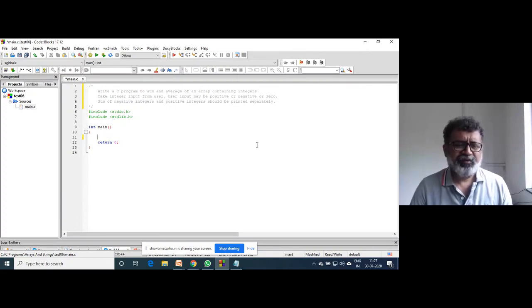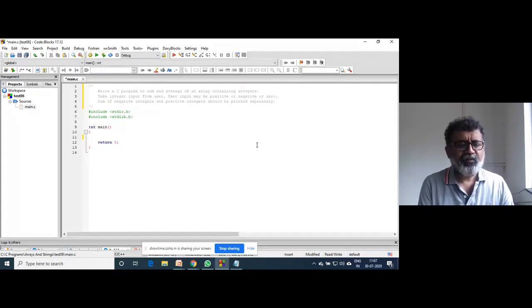But providing the size to the compiler for the array at compilation time is good practice. If you want a variable size array, then go for dynamic memory allocation. That we will see later on. A separate chapter is going to be there. I hope I am audible.